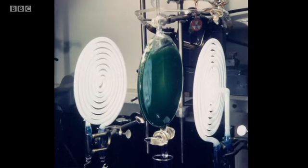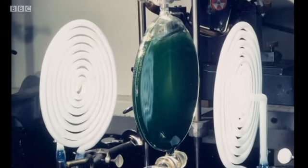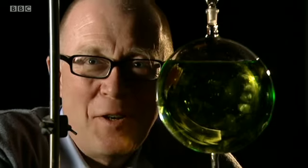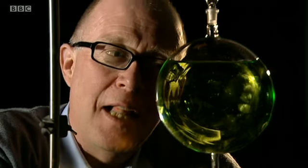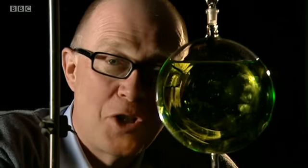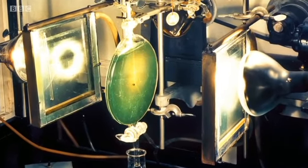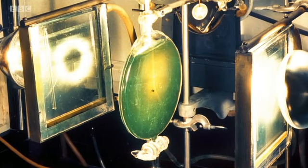At the heart of the experiment is a glass disc shaped like a lollipop. It contains green algae growing in conditions that are perfect for photosynthesis. Inside his disc were algae busily photosynthesizing away. When he introduced the radioactive carbon dioxide, the algae absorbed the gas. He then killed the algae and the chemical reaction stopped instantly. By killing the algae with alcohol, Benson freezes a moment in time. He then examines the dead algae to see how they've used the carbon in carbon dioxide to make sugars.